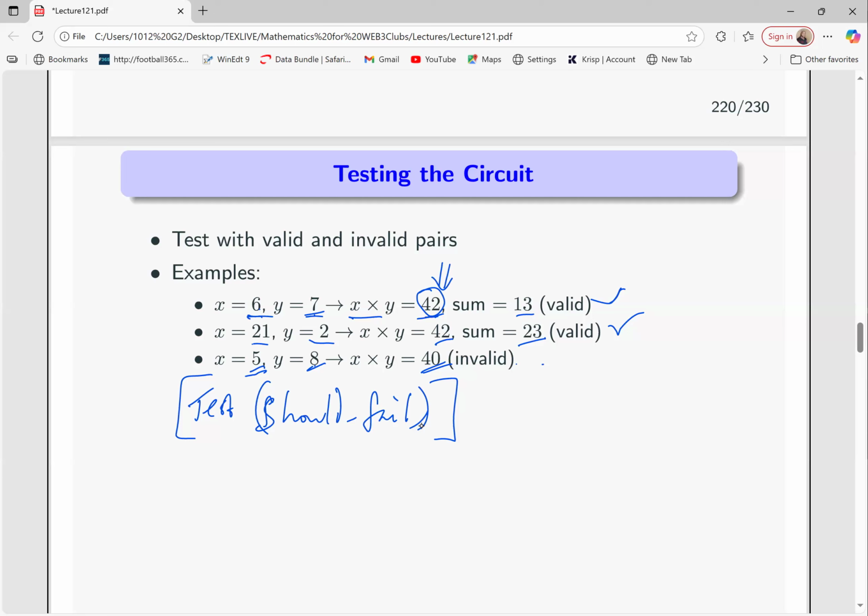And the other way you can also change it: when you're writing this test, you want to see whether your circuit's main function is properly functioning. So you may want to give it the right product and a wrong sum and see whether that test passes.